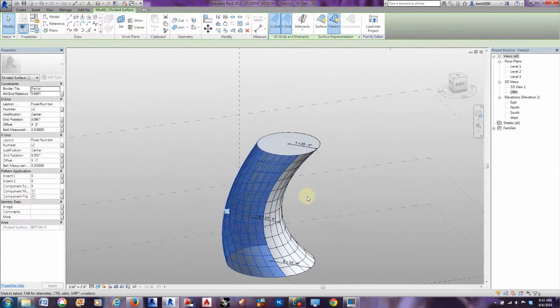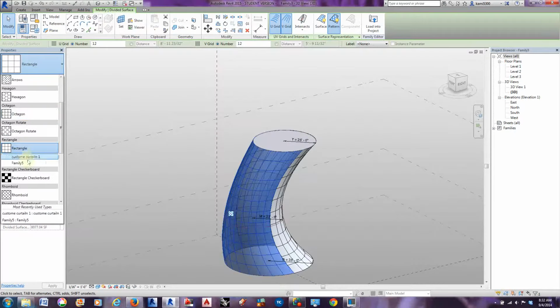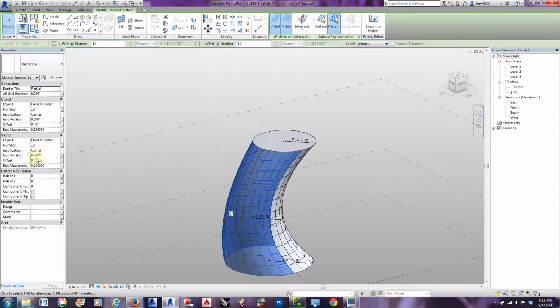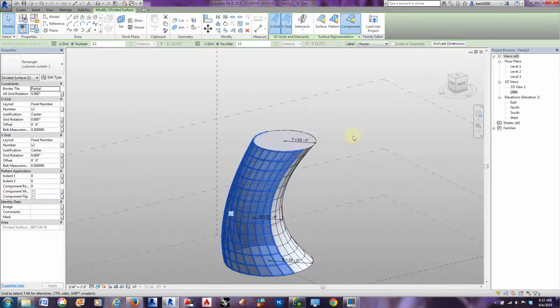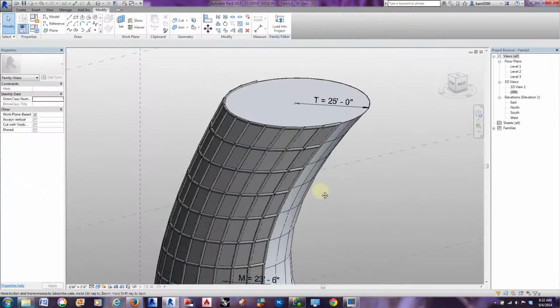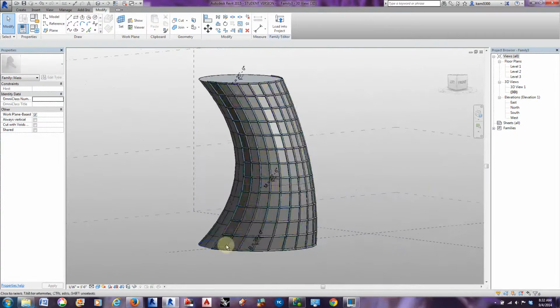So I can select a surface and you can see my custom curtain 1 is in here. It's going to think for a second, but it's basically applying that curtain panel that we just made to the mass itself.